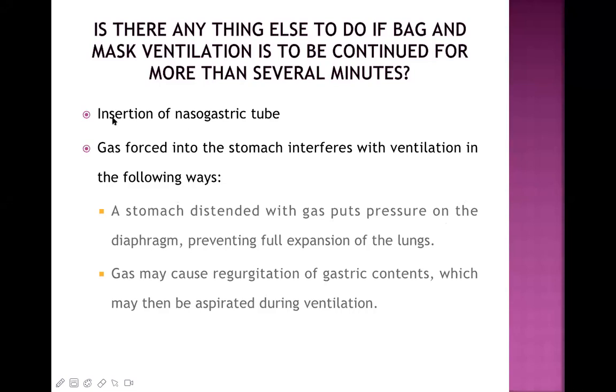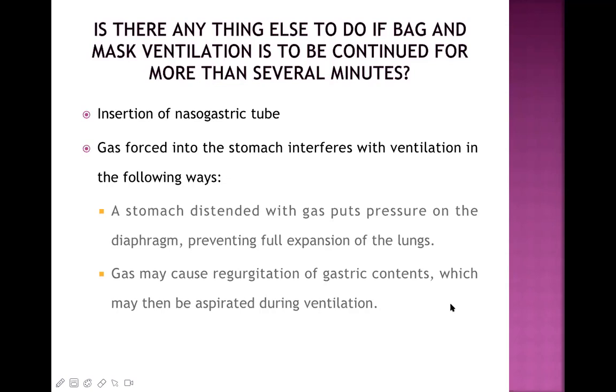We are going to insert a nasogastric tube, or NG tube. We all know this NG tube, isn't it? In surgery, probably you have already done those practicals also. When we put the NG tube through the nose into the stomach, one tip enters the lumen, or cavity, of the stomach. Then if we connect the other end with a syringe, we may aspirate the gases from there to really help the baby during that time.